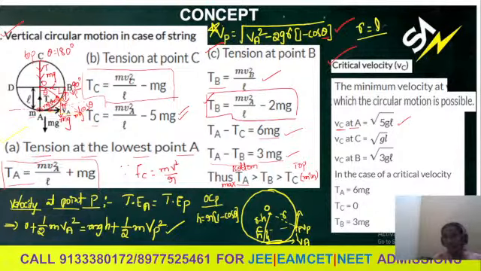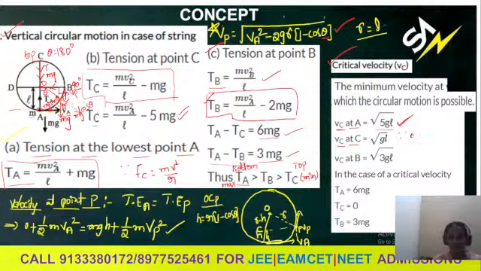Next, the minimum velocity can be found by applying the law of conservation of energy at the bottom, means by taking conservation of energy between A and B. The way I have solved here to find velocity at point B, we get the same result. The minimum velocity at C required to continue further motion is root gl.